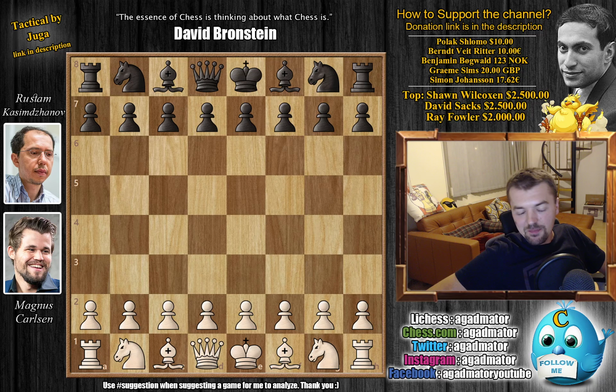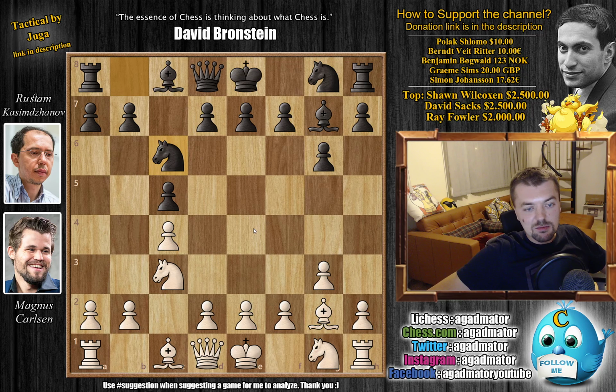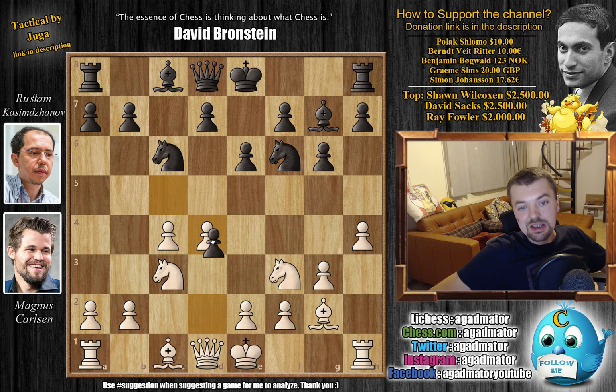Now let's check out the game. Carlsen with the white pieces opens with c4. He goes for the English opening with c5, the symmetrical, g3, g6, and bishop to g2. Both Carlsen and Kasimdzhanov fianchetto their kingside bishops with knight to c3 and knight to c6. So everything is symmetrical. Knight to f3 and now e6. With h4 by Carlsen. Carlsen already played this against Wesley So in the Abidjan, Côte d'Ivoire Blitz tournament. And there Wesley went for h6, but here we have knight to f6 by Kasimdzhanov, deviating from that game Carlsen played against Wesley. With d4 by Carlsen, and now c captures on d4.